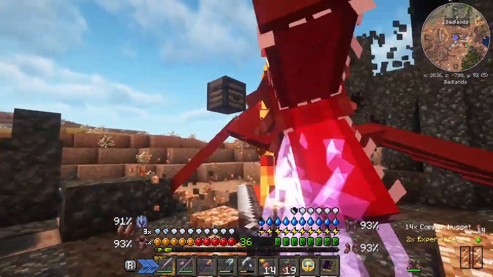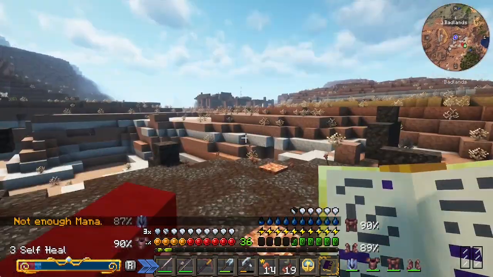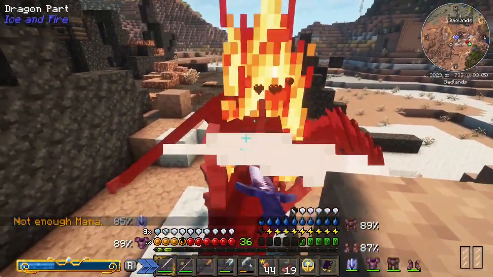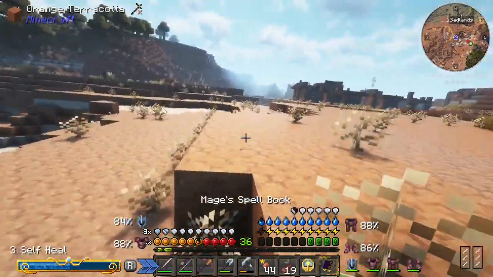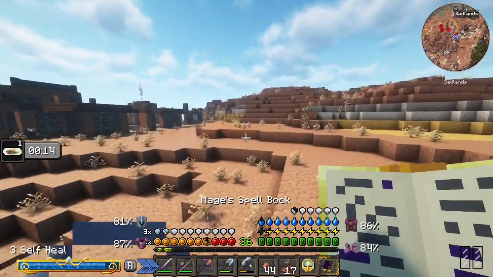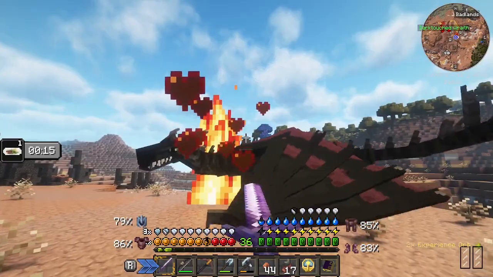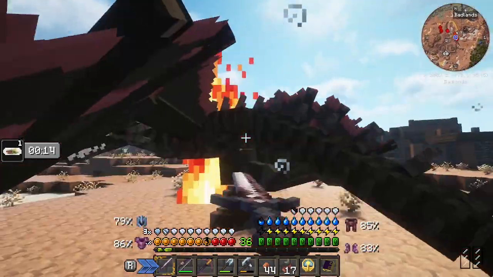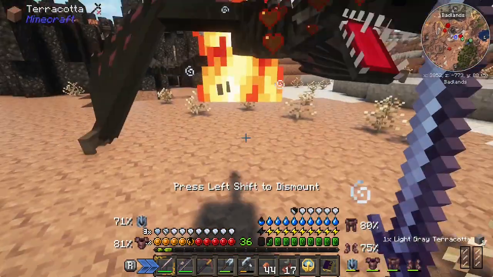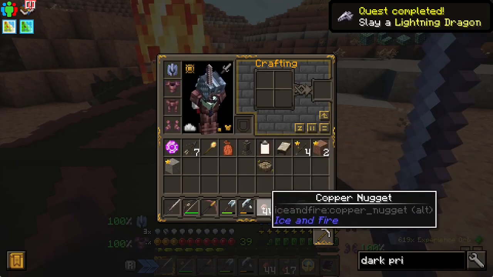That's right. A little bit of healing. Not enough mana to heal. Okay. Out of the way, we're just gonna run along here. Okay. What are you doing? Hard to tell, isn't it? Okay, we're about halfway there. I'm gonna finish this guy off. Okay, we almost got him. Come on. Is that it? Nope, not quite. There we go. Very nice. That's our first lightning dragon.